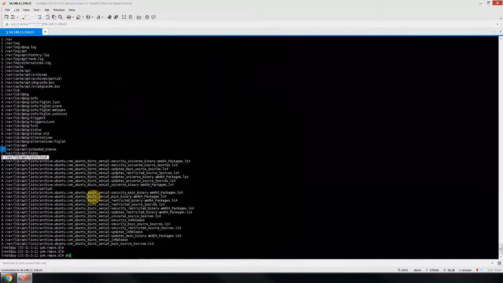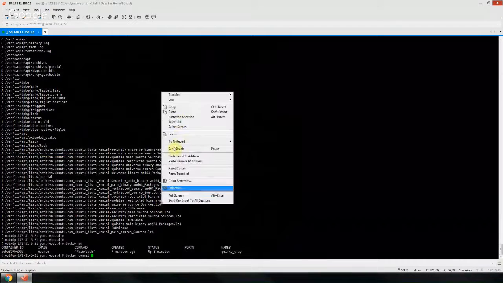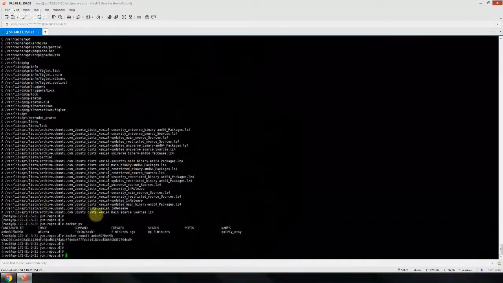Then to commit this, what you can do is docker commit and the container ID. It will create a new ID.